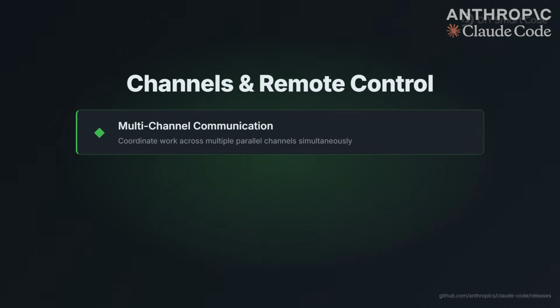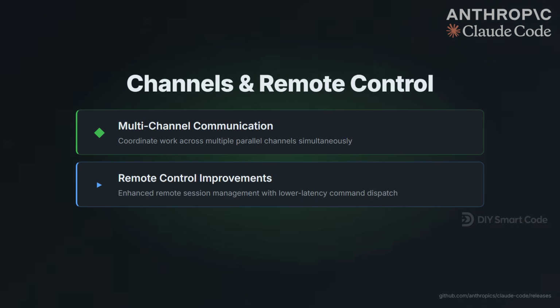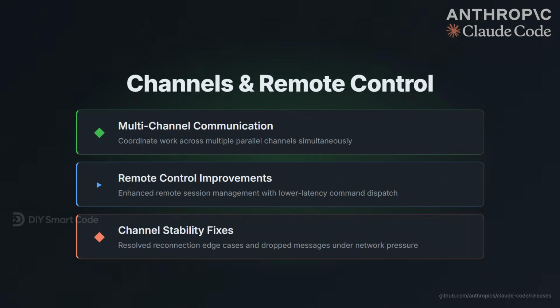The channels flag now relays tool approval prompts directly to your phone. Previously, this had issues with team and enterprise orgs and would show a not available message after upgrades. Both are fixed. Remote control sessions now generate AI titles within seconds of your first message, and fixes for rename syncing, exit archiving and a memory leak in long sessions.